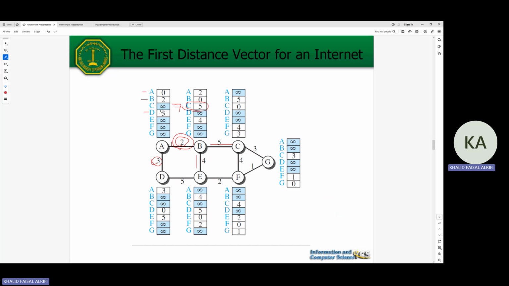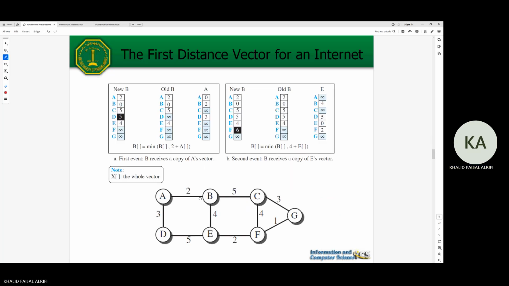Each node will create its distance vector about only its neighbor nodes, and then they will start to share between each other and vice versa, so that they get the full distance vector at the end. So you won't find any missing values or infinite values, as you can see here in the example. And here's when they share.